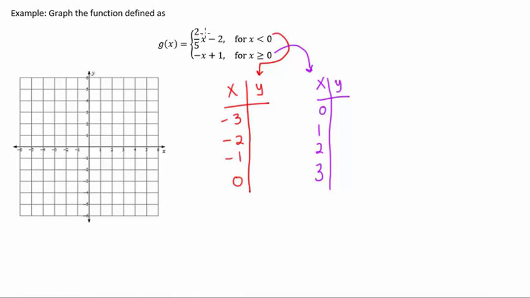So since this is a fraction 2 fifths, some of this is going to be unpleasant. And actually, let's just take this number out and let's pick negative 5 so that we don't have all of these as fractions, right? 2 fifths times negative 5, the 5s would cancel out and give us negative 2 minus 2, which is negative 4. These are both going to be fractions. And then 0, when we plug it in, this cancels. 0 minus 2 will give us negative 2.